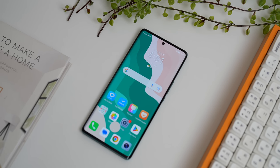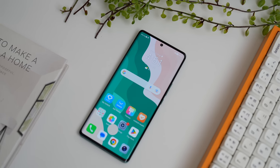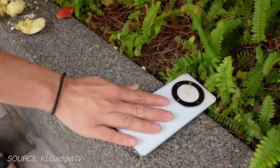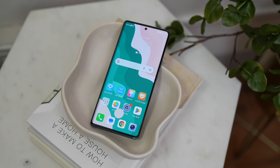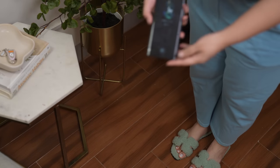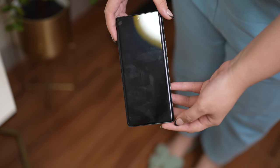So, premium tough display. Marami tayong pwedeng i-associate sa term na premium. You've probably seen some of the features this phone can offer online, and yung tumatak talaga sa isip ko is yung sinasabi nilang sobrang tough nga daw ng display ng smartphone na ito — which is usually yung tough display in-associate lang natin sa mga flagship smartphones talaga. Honor mentioned that they are using a deeply enforced glass na kung saan mas increased yung toughness ng kanyang display compared to other mid-range devices. They have their own engineered premium tempered glass that makes it ultra tough.